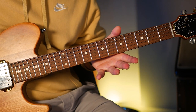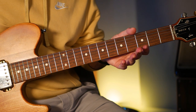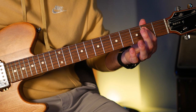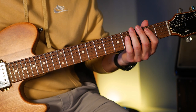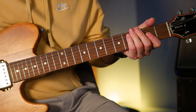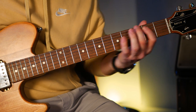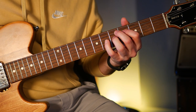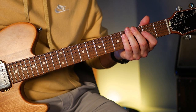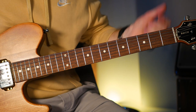You'd usually place this on your 12th bar of your 12-bar blues progression so you can come back in and restart the progression on the one. So in our example here, you'd be on your E chord on the 11th bar, and then you play your turnaround, and then you come back to that A chord for bar number one. And then you continue the cycle again. It just gives you that nice turnaround transition to start the progression again.